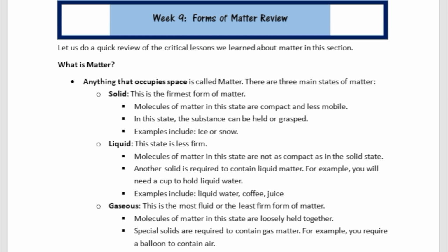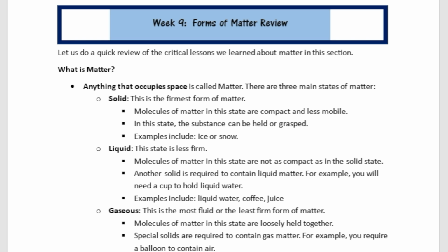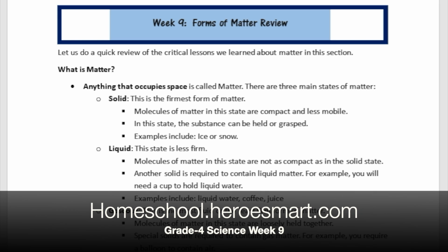So just a quick review today that we talked about what matter is, different states of matter, what rocks are, different types of rocks that we talked about in this unit of grade 4 science. All right. Did you get something from it? Please remember all these concepts, because we're going to take it deeper starting from next week.